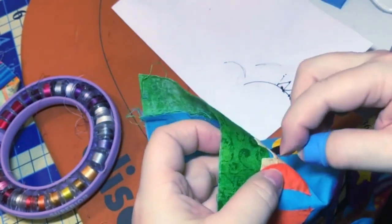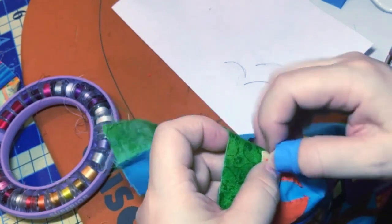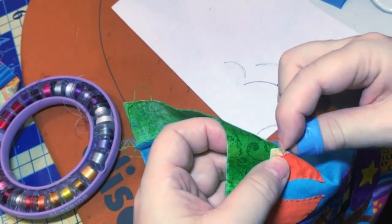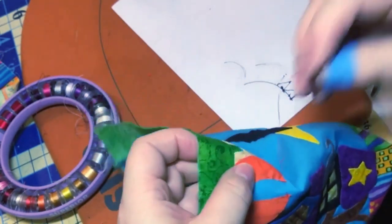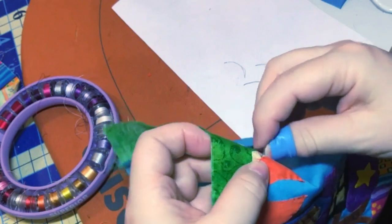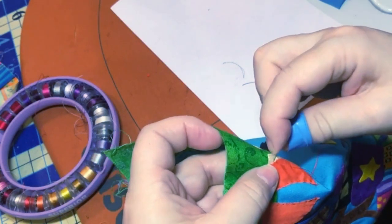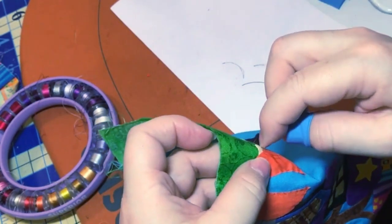Other places you go close is anytime you're dealing with a point or an inside curve. I'll show you that. I'll do an inside curve in a little bit because I'm going to show you where things didn't look so hot. I tend to do mine really close together, mostly because I'm not looking, I'm feeling. And I literally feel it, and my stitches are about 1/8 of an inch apart. We're almost there.